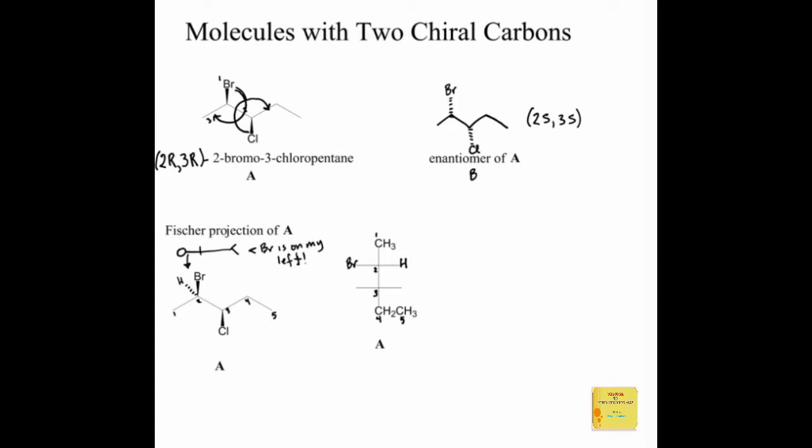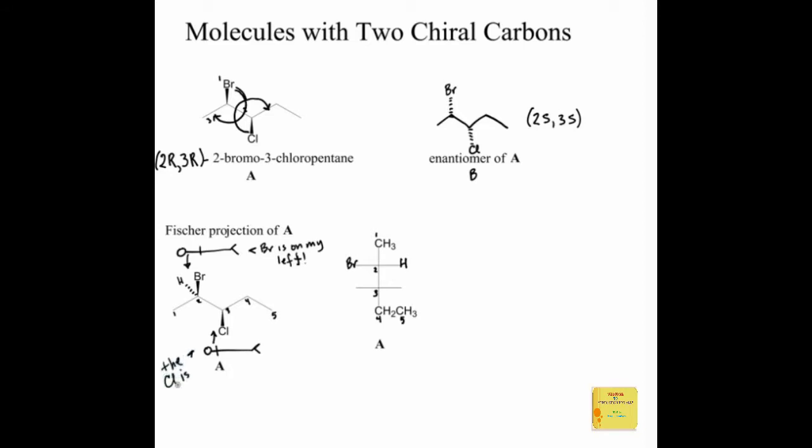Now how about for the chlorine? I can't stay up here with this same perspective and view down at the chlorine, because now the chlorine isn't coming toward me, it's pointing away from me. So that's the improper perspective. The easiest thing for me to do is move myself down here and view in this direction. Now I'm looking at it from underneath the plane of the molecule and looking up. And again, carbon 1 always needs to be aligned with my head. Where is that chlorine? If I'm in the board, that chlorine is coming down into my right.